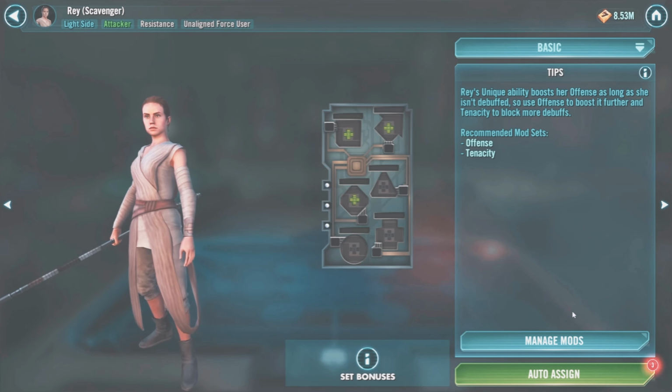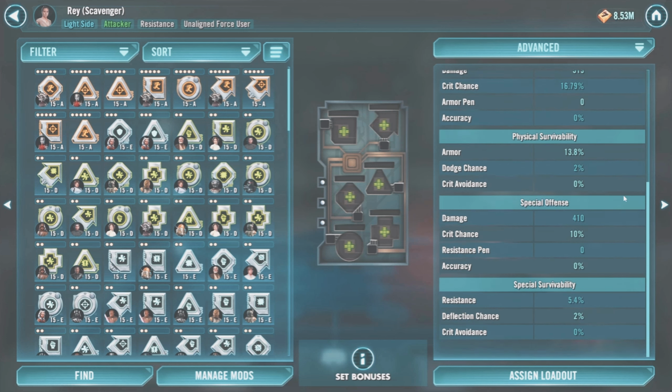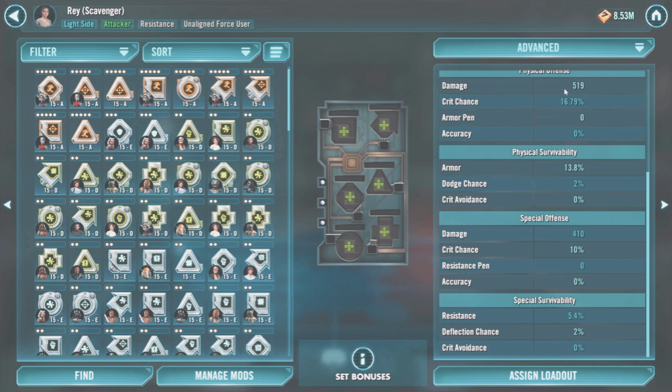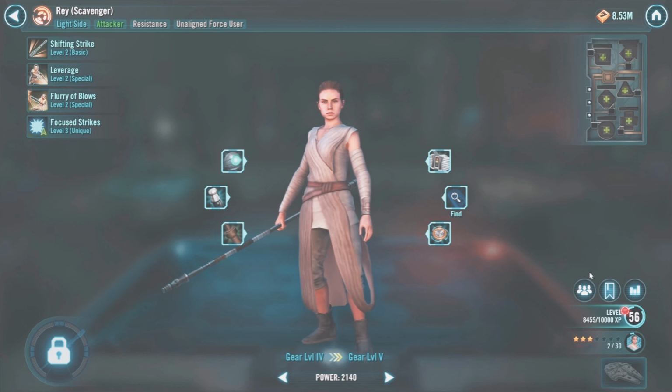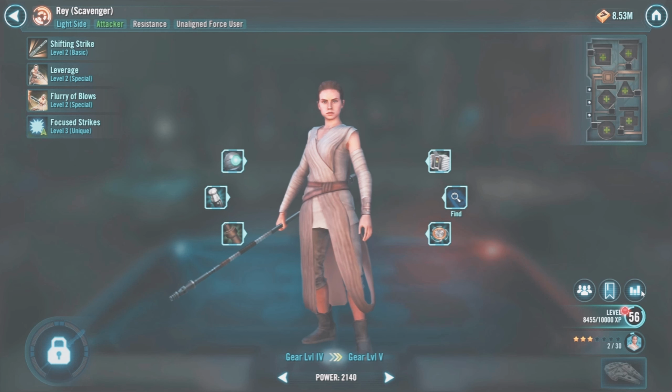So I don't want to do that, but I want to show you the basic. I want to show you the advanced. When you get to advanced, it's going to show you the current stats for your character here on the right, before any mod changes, what it currently is. And you can also see that from the individual character's page down here. You have who they're compatible with, synergies, which you want to pay attention to later, but right over here, this will make it a favorite, and this will show you their stats.